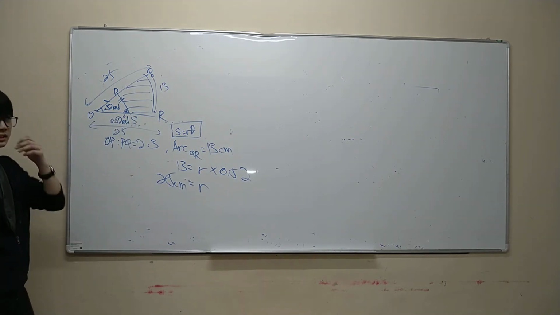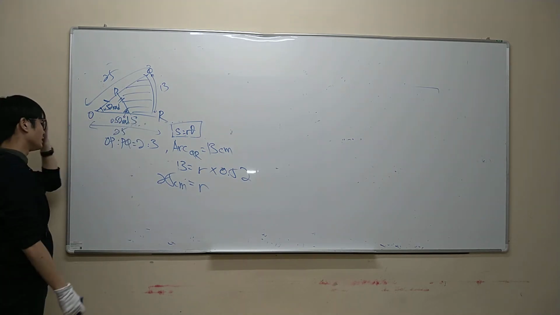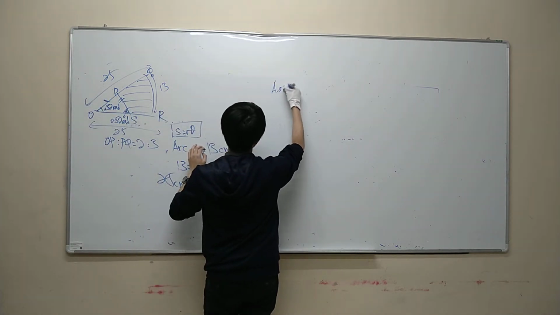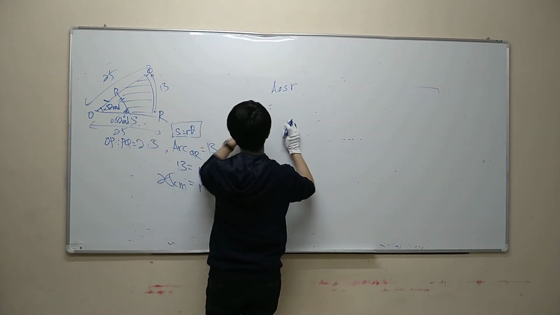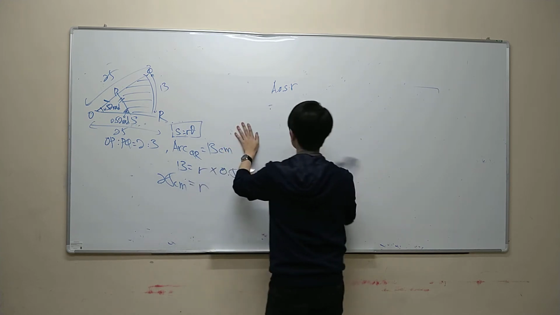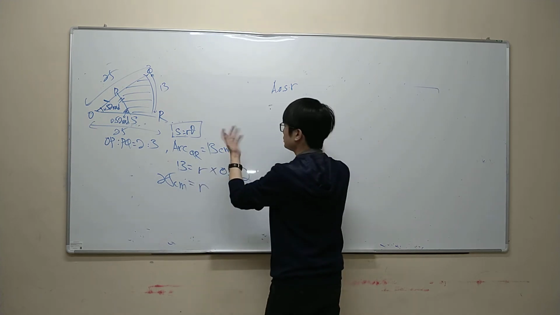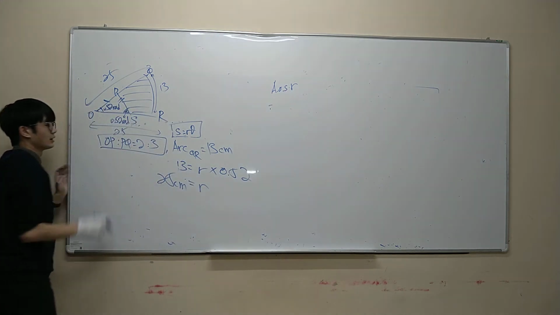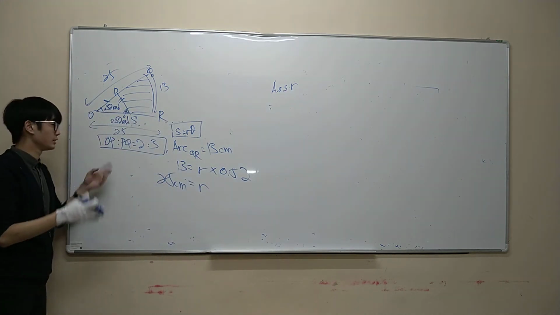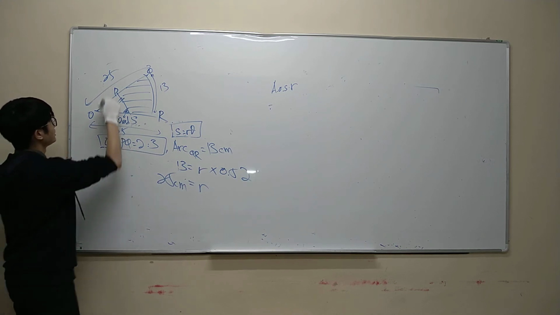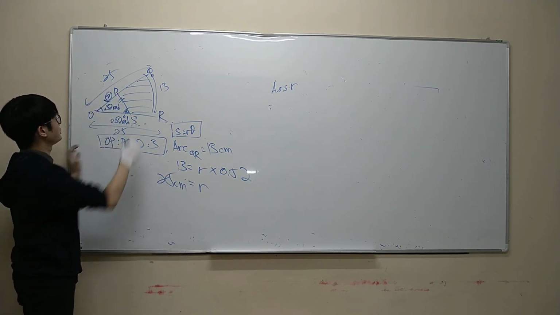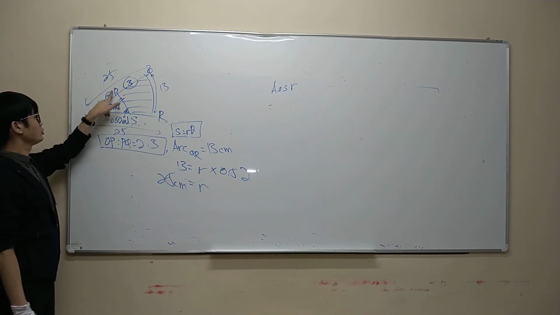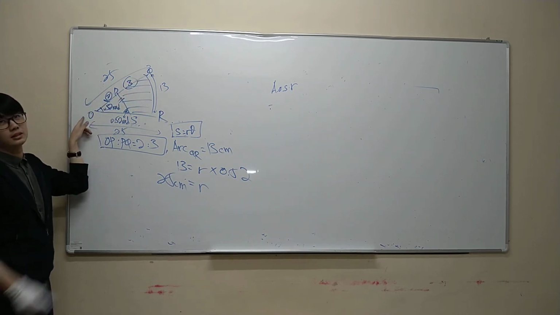So why did I find the radius? Because they want to find the area of shaded region. And if you don't have the radius, how do you find the area of shaded region? Because the formula for area is 1 over 2 r squared theta, so you need the radius. Okay, actually there's one piece of information that I forgot to label. OP is 2, so I forgot 2. PQ is 3, so it is 3. Maksudnya sini 2 portion, sini 3 portion, total 5 portion.